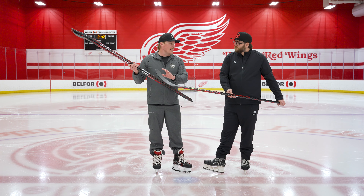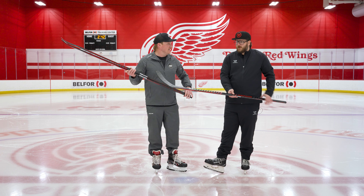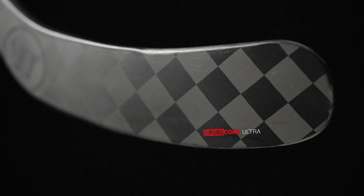It is going to feel a little bit different from that signature Warrior feel and a little lighter too. The blade construction is very similar — there's a single rib that runs down the length of the blade, wrapped in a polymer core in our Minimus Carbon 25. But because of how lightweight it is and the mixture of resins and the Minimus Carbon 25 we use, it creates a stiffer feel and a much more responsive blade feel than what you may be used to in an LX2 Pro, an Alpha stick, or a Covert stick.